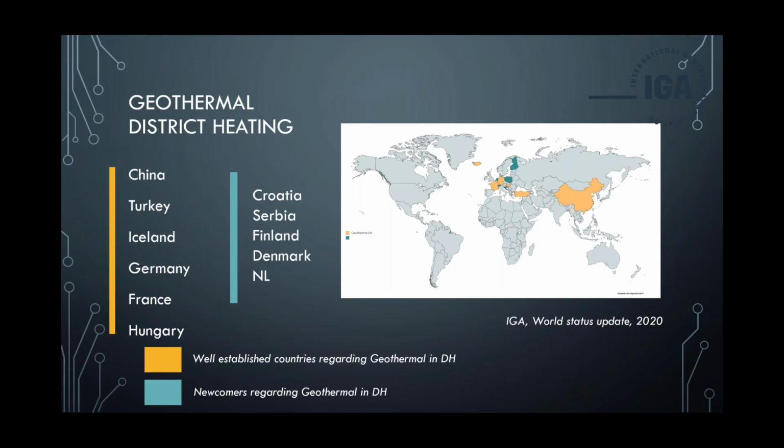In China, very recently, the joint venture of Arctic Green and Sinopec has clearly accelerated the implementation of district heating networks through geothermal. Turkey is another country that has taken geothermal to the heart of its energy transition, and hence you see a large acceleration in geothermal being implemented in their district heating networks. And of course, among the more mature countries, Iceland is the leader of the pack.